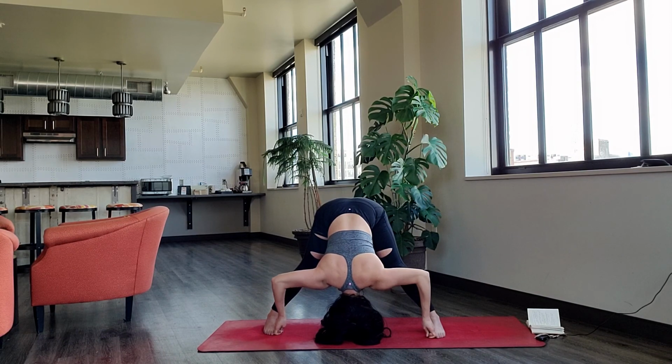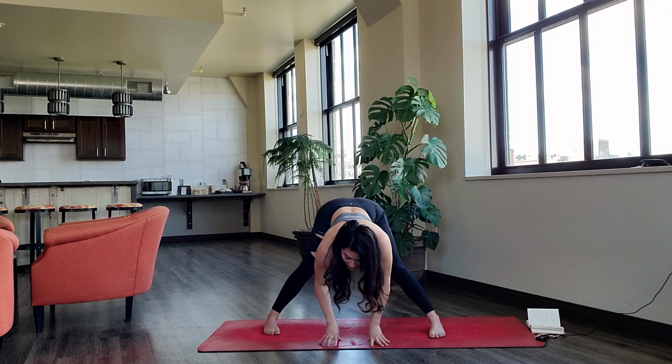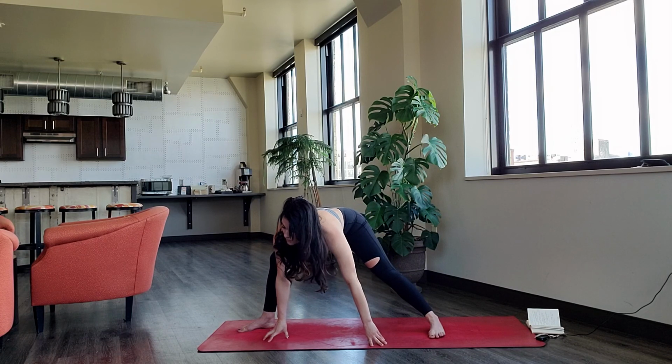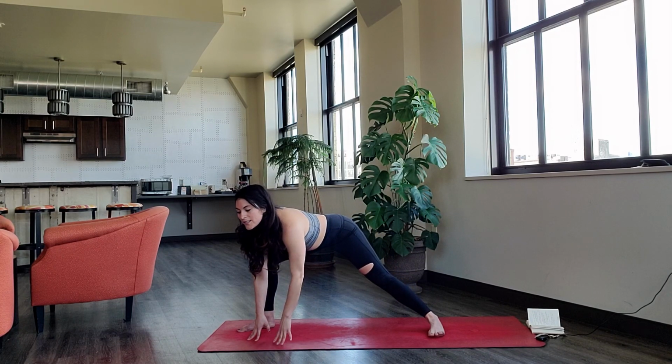Try to keep space from the shoulders down to the ears. Nice, come up halfway, yogis. Put a slight bend in your knees. Turn your left toes out to the left. You're just gonna start to walk the body over towards the left leg, so keeping that lunge.